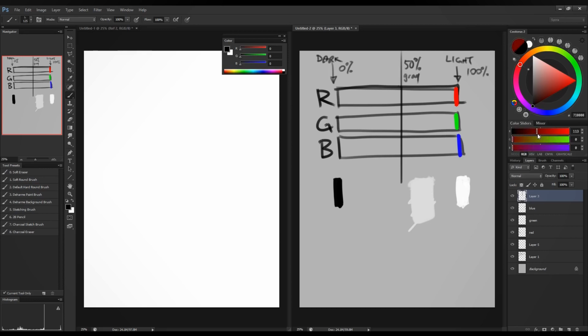So as I move this, you'll notice what happens to the green and the blue. See, the red's not changing. The red is the same, because as I move it towards the right, it's still going to be red, because I'm still saying I have a lot of red. So maybe right now it's at about 75% red. But the green and the blue changed because that's updating you on what they will be if you move it.